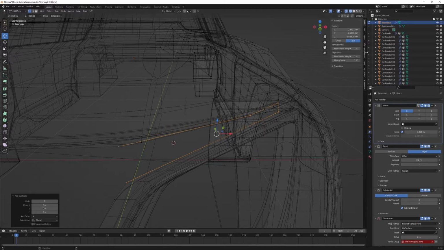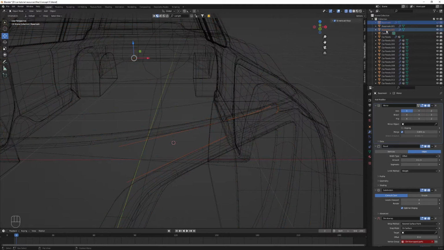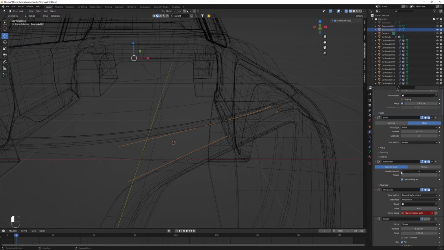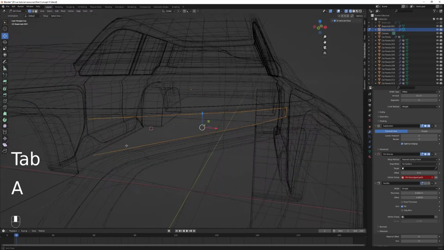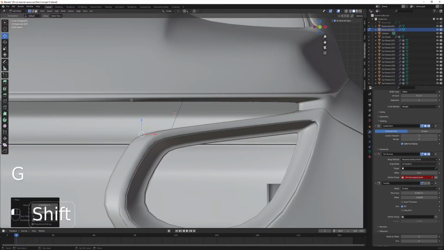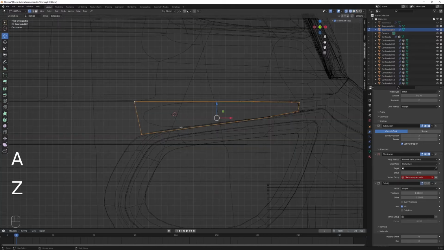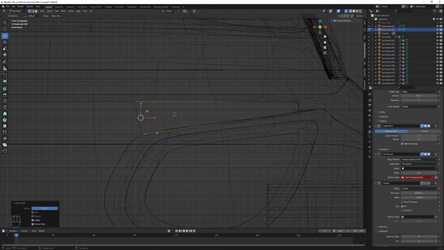Then duplicate it, and then let me turn on my stream keys. Just separate by selection. Now hide the base mesh, unhide this new part here, turn down the subdivision counter, and uncheck the rim, because this will be glass. Okay, so fill this area in. Shouldn't be too hard. Just like that.